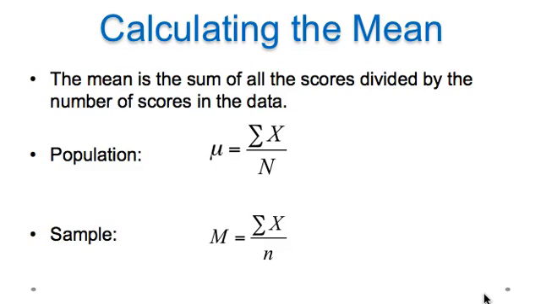Most of you are probably familiar with both of these formulas, or at least are familiar with calculating the mean. So let's take a look at the basic properties of the mean. There are two that we're going to talk about. So the first one, the mean is considered the balance point of the data. And two, for a skewed distribution, the mean is pulled in the direction of the longer tail.